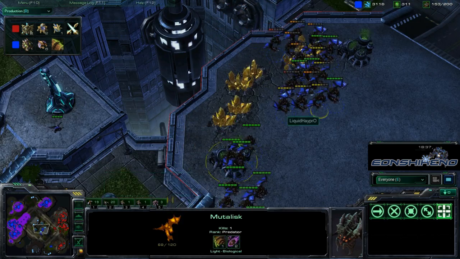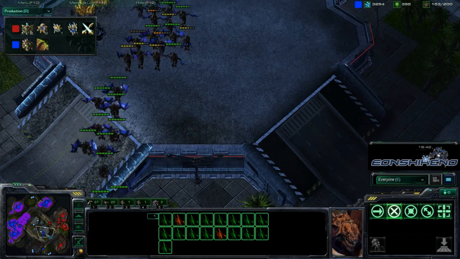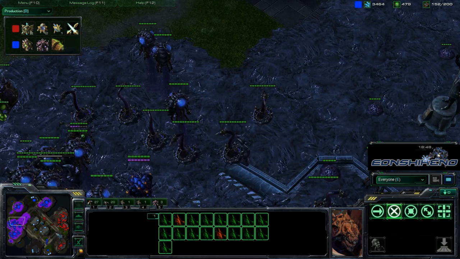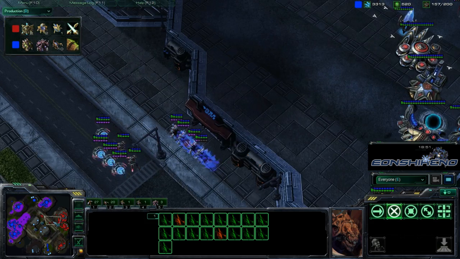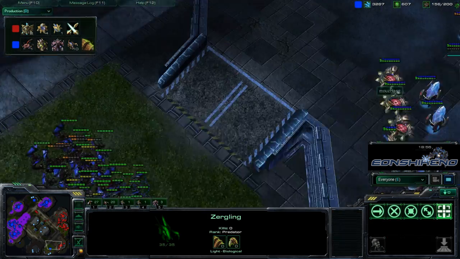He could just be massing Mutalisks and Lings. So with all that money, he should probably throw down like 1 or 2 extra hatcheries just for larvae and just start massing Lings, because at this point he is mostly worried about Stalkers. He can do a lot of harass with Lings.